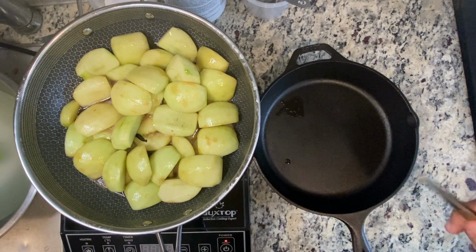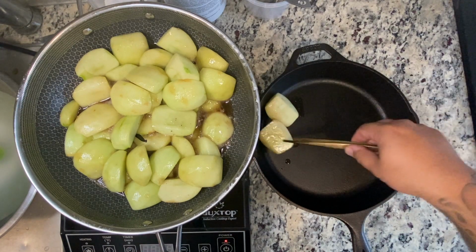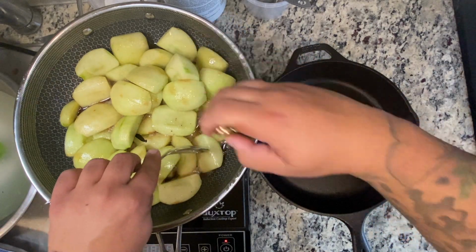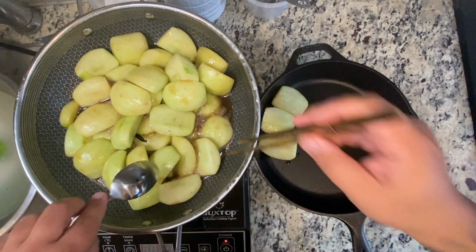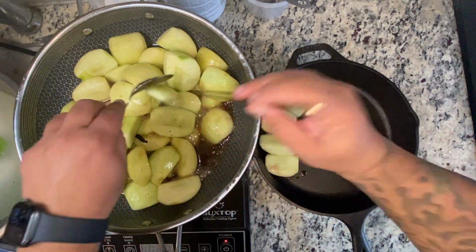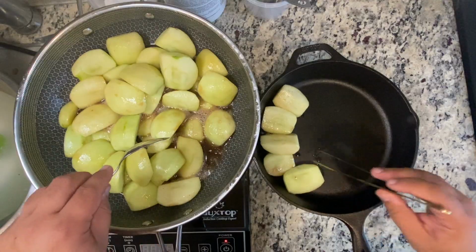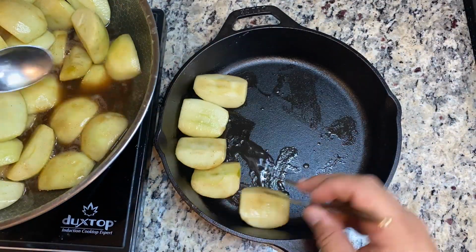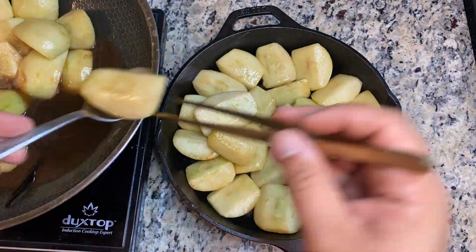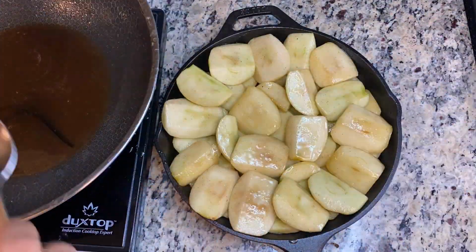All right, it's time to assemble our apples. I just have a pair of tweezers. If you have tongs, you can use tongs. If you want to use your hand, you can use your hands. Just make sure you're wearing gloves because this is going to be hot. Most important thing is, as you can see, I'm going top side down because that's going to be our presentation. So we're going to make sure that we pack them as close as possible. But this is going to be a beauty. Take your time with assembling, making sure that it's perfect. You work this hard on this dessert, you want to make sure it's presented properly. So I just stack them all up, and then of course add the caramel.